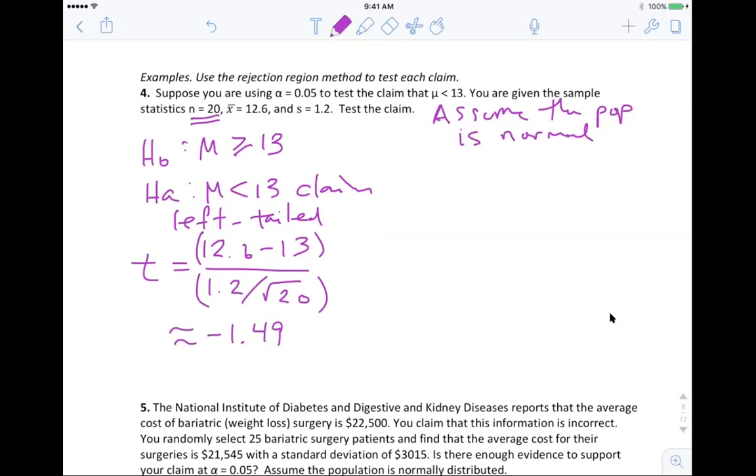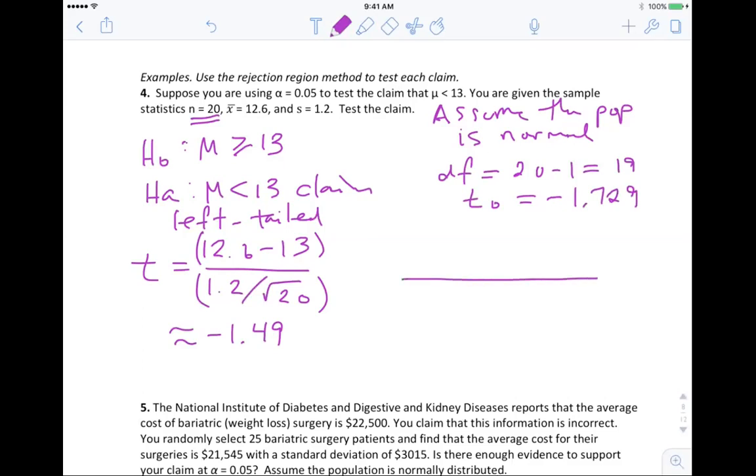And that's step 3. Step 4, find the critical value. So go to your table. We have df is 20 minus 1, 19. So I'm going now to my table, looking up 19 along with 1 tail 0.05, which is that second column. And I'm seeing a 1.729. So it's negative 1.729 because this is a left-tailed test. Throw the negative on there.